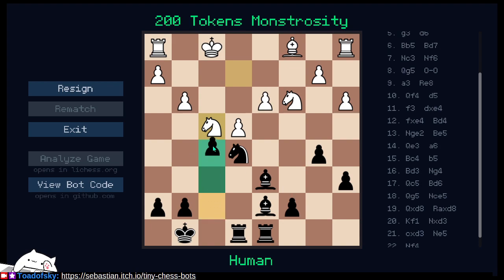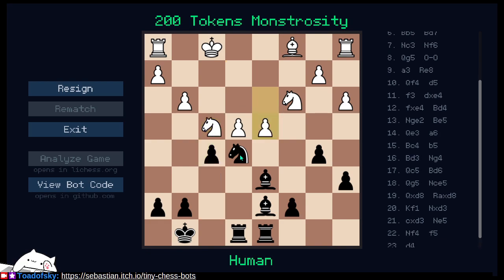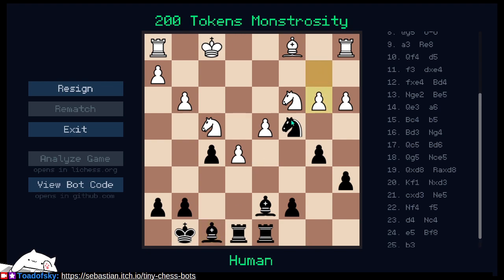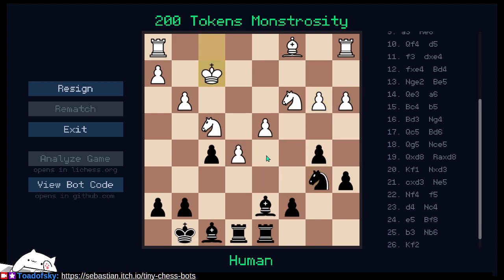Can I play f5 here to split that? It does expose my king a bit. Right, so that's the peril of playing this. But I don't think it's so bad. Okay, my knight's also kicked around again. Now I'm threatening knight d5. If I push, no, g5 immediately still exposes my position.